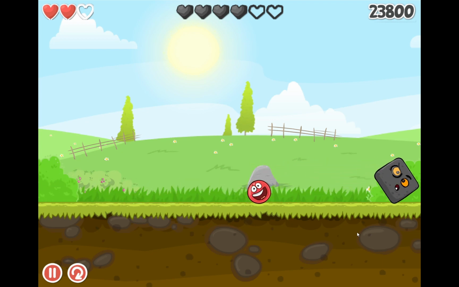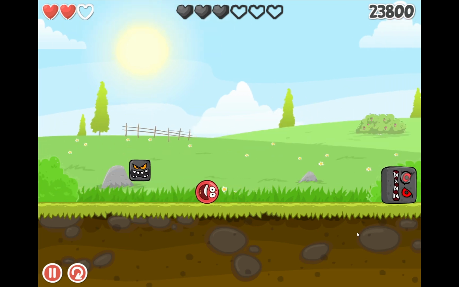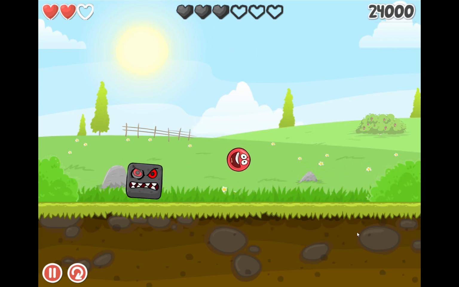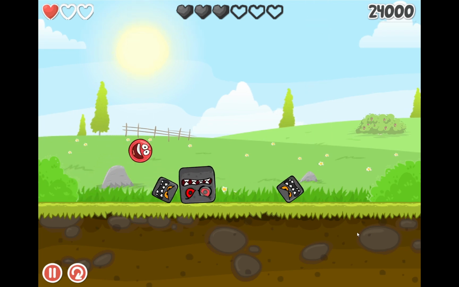Get him. Boom. Take that. Oh, what's he doing? Oh, it's a square. Get that guy. Yeah, take that. Ooh, okay, got him. Oh, no. That was not good. We have one heart.